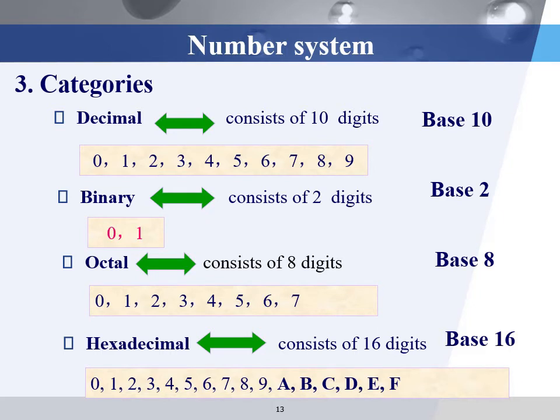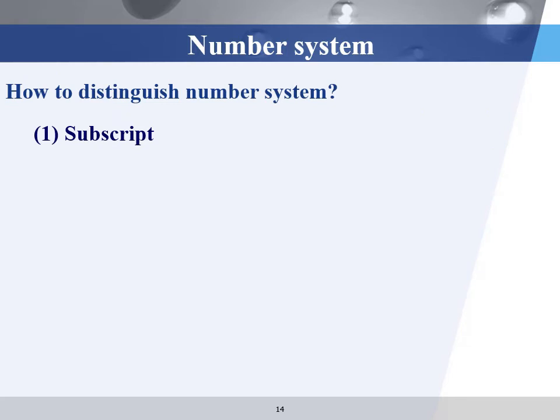All of the number systems have been widely used in the computer system, but the numbers in different number systems will be converted into binary in order to be processed by the computer. So because we have different number systems, how do we distinguish them? For example, we have 101. If we don't know the number system, we probably think this is 101, which is a decimal. But since we have learned different number systems, this could be different values according to the number system it belongs to.